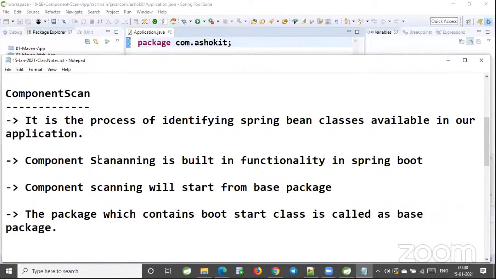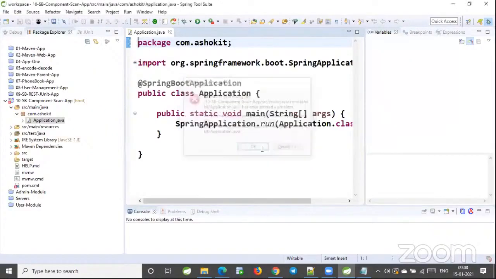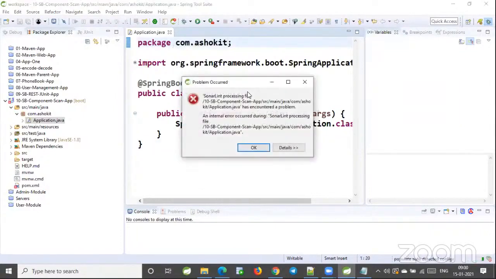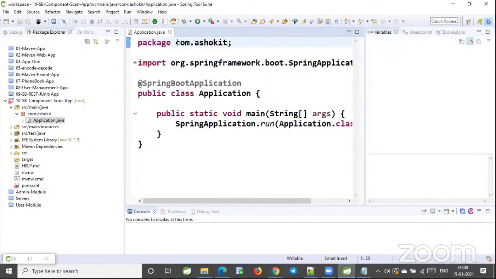Guys, observe, today's class is very important. Now here I have a start class. My start class is available inside one package called com.ashokit. In Spring Boot applications, we will call this package the base package.